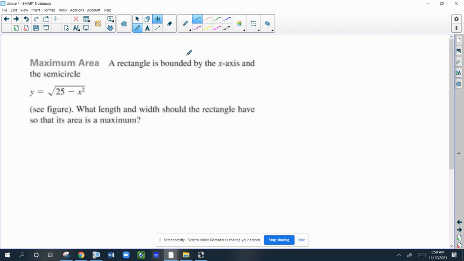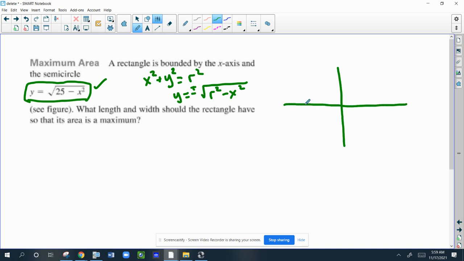So it's saying we have a rectangle bounded by the x-axis and the semicircle. First of all, a circle at the origin, as you remember, a circle whose center is at the origin is this. So if you compare this equation, this would mean if you solve for y, you're going to get the square root of r-squared minus x-squared. But remember, when you square both sides, you get a plus or minus. So when they're talking about this graph, and they don't have the minus part, that would mean it's the top part of the circle. So if you compare those two, this is a semicircle, the top half of a semicircle, whose radius is 5.